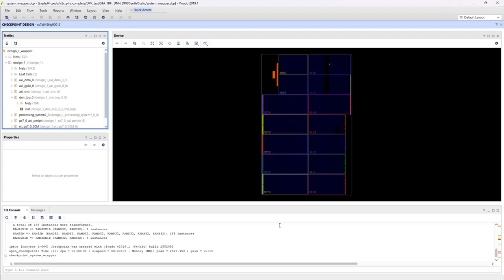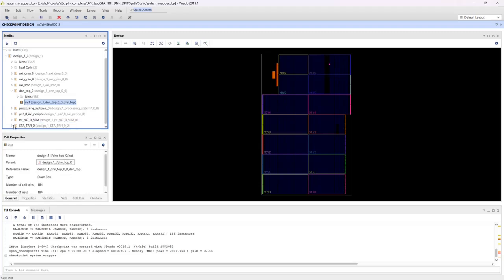All right, so now in those black boxes, we are going to read the DCP files that we generated, the synthesized checkpoints. Our first configuration would be STA and STADNN.